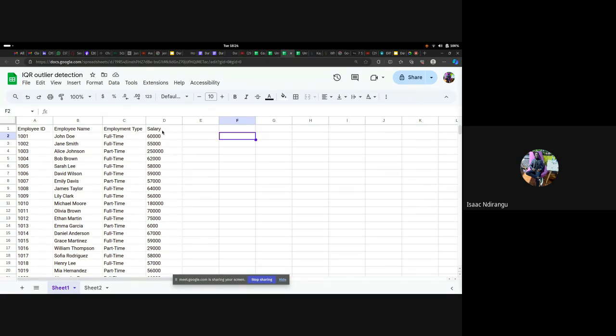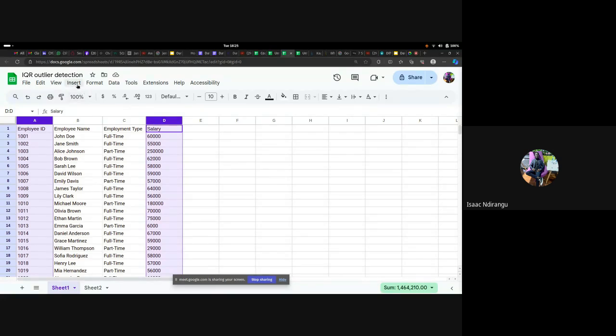To do that, we can use a chart. Because I want to check for anomalies or outliers within the salary column, which is column D, I need to plot it against another column. Column C cannot be used for that purpose. I need a column that is a representation of each employee, so the best column to use is column A. So I'll plot column A against column D. I need to select the two columns.